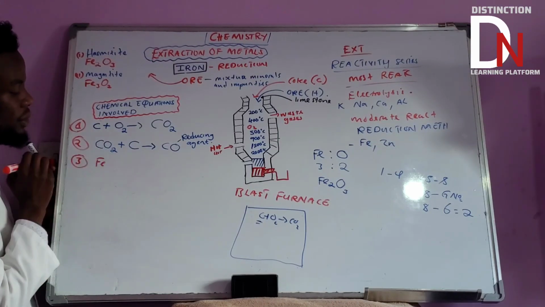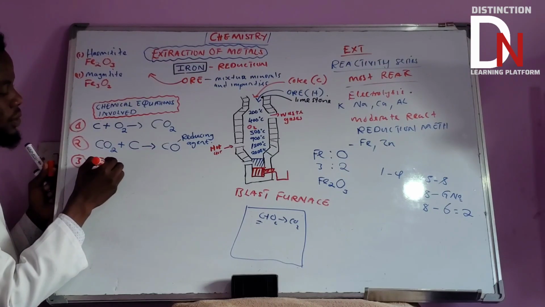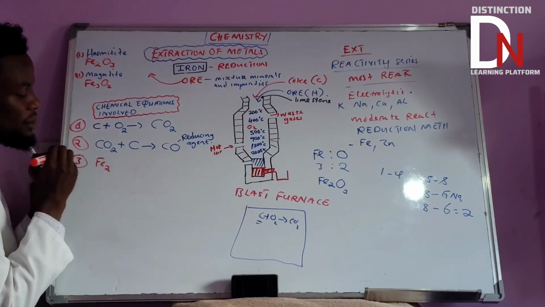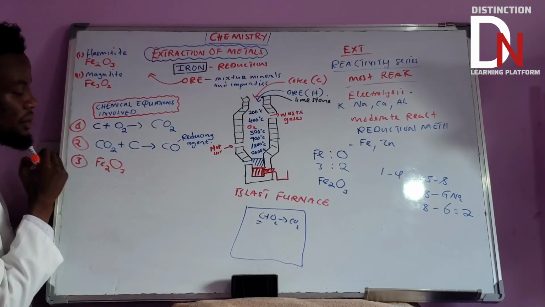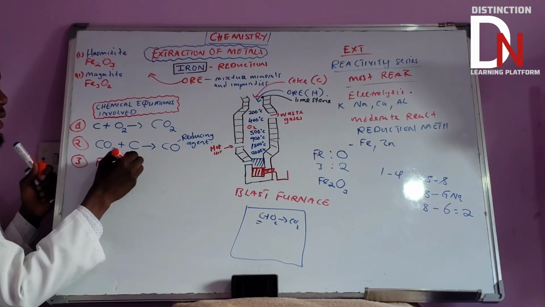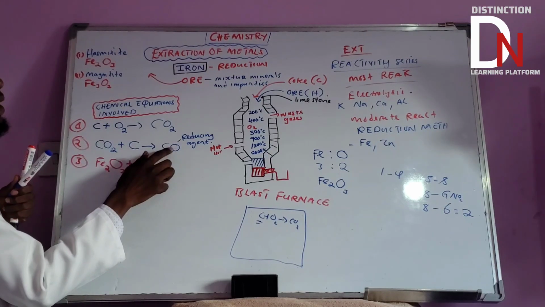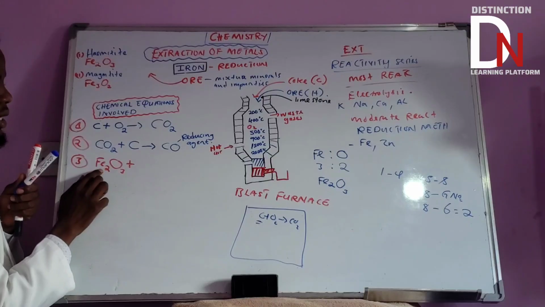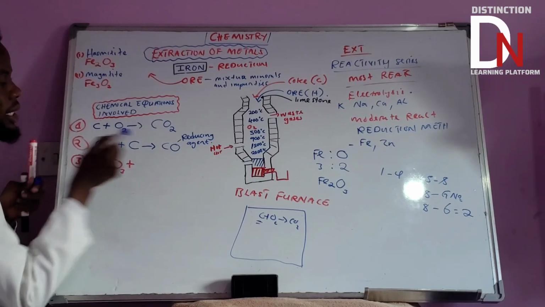So I'm going to say hematite. What is the chemical formula for hematite? Fe, then 2, which is coming from oxygen, then oxygen, then here there will be 3, which is coming from iron. Then plus, what are we getting now? We need to get this product so that it can help to reduce this iron from its ore. So this is hematite, then it's going to get what?